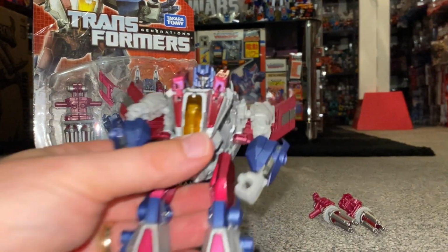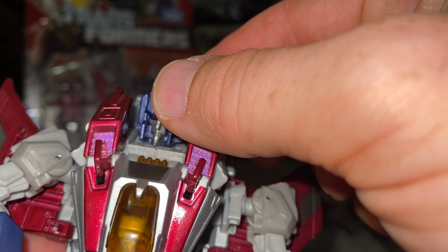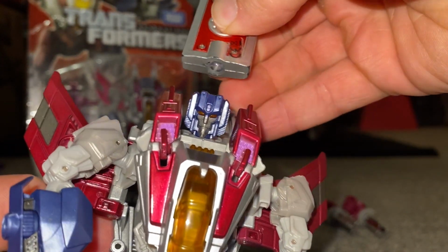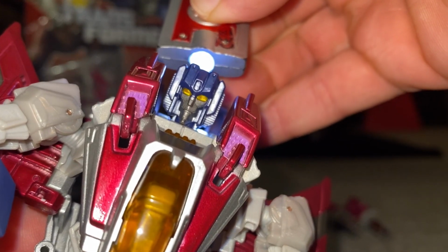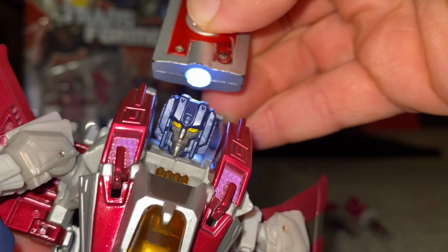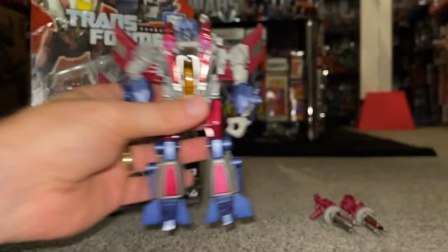But the other cool thing is, as well, I looked at the head sculpt, but there's actually some light pipe in there as well. So if I can get this mini torch to work, there you go. You can see that his eyes are lighting up lovely there, and to be honest, that really accentuates and makes him look even better.